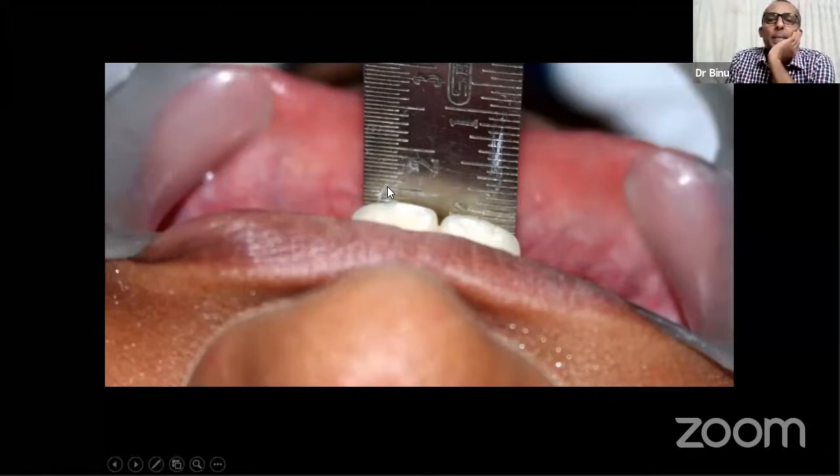It would be 15 mm here. So we're talking about 13.5 mm as the overjet here. Guys, let me tell you one thing. If this parent is going to do more research on this kid and walk around to other clinics, this kid is going to go into a surgery pretty soon. Who is responsible? Because of our unprofessional, unethical way of explaining things, a kid had to go for surgery.